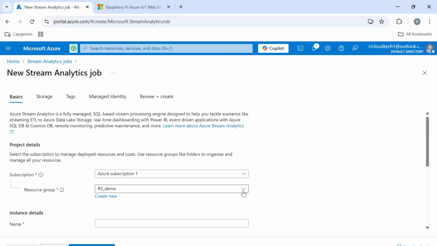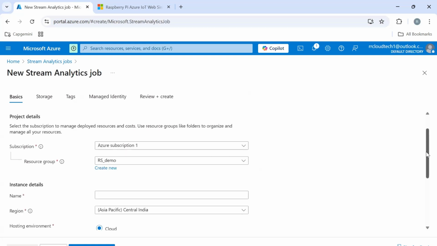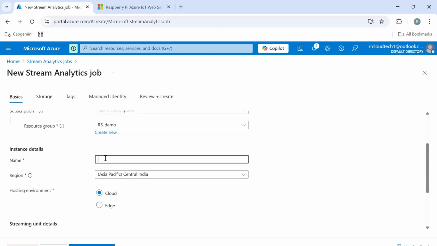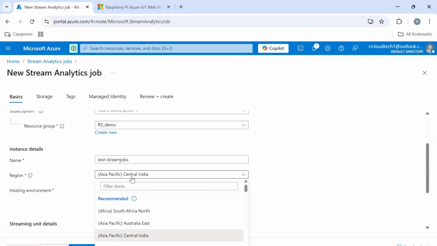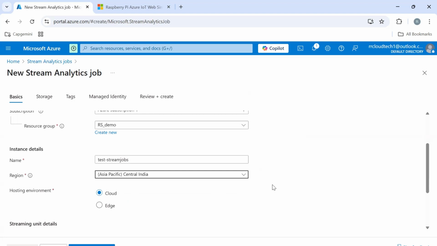If you don't have a resource group, then you can create a new one. Then pass the name. I'm keeping the name test stream jobs. Region will be Central India. Remember one thing, the region should always be the same.